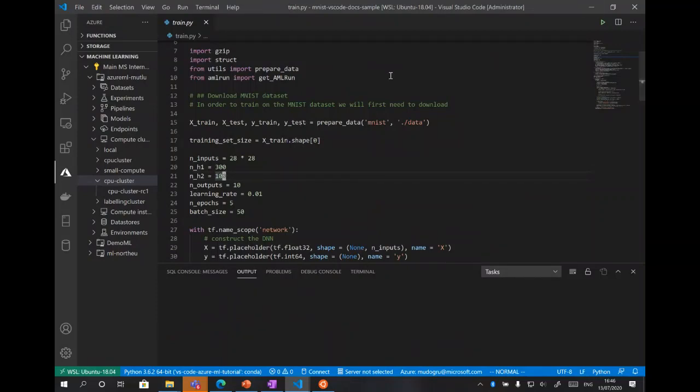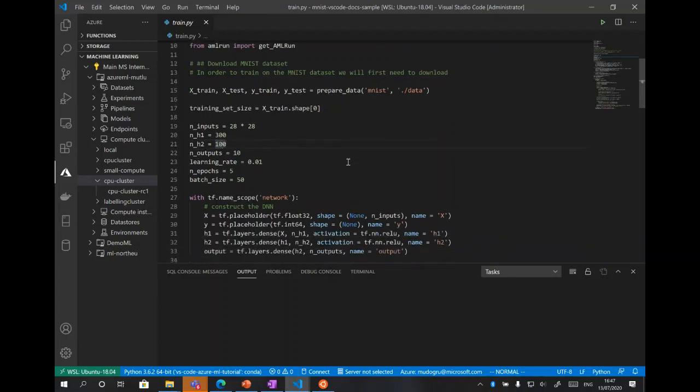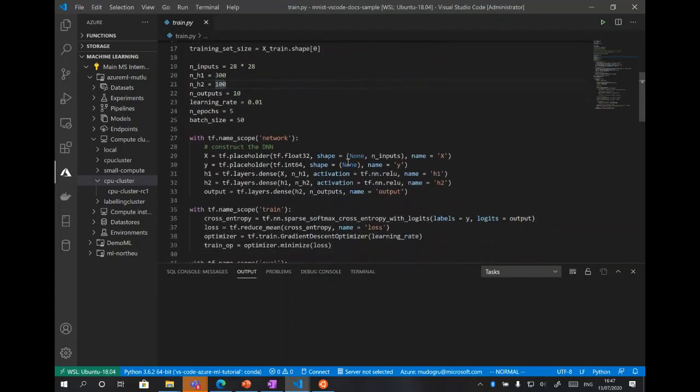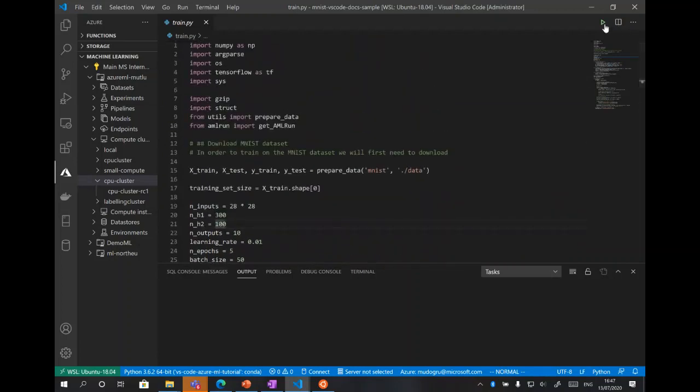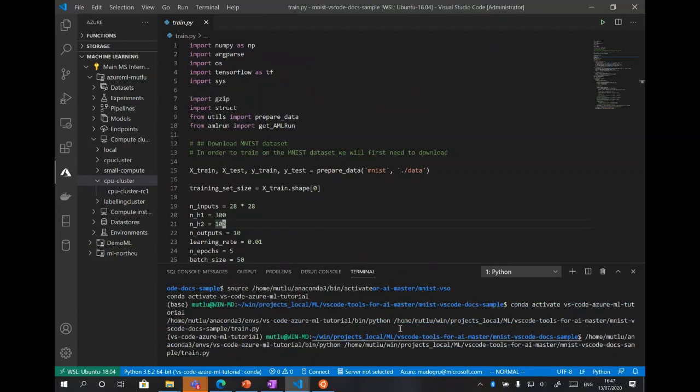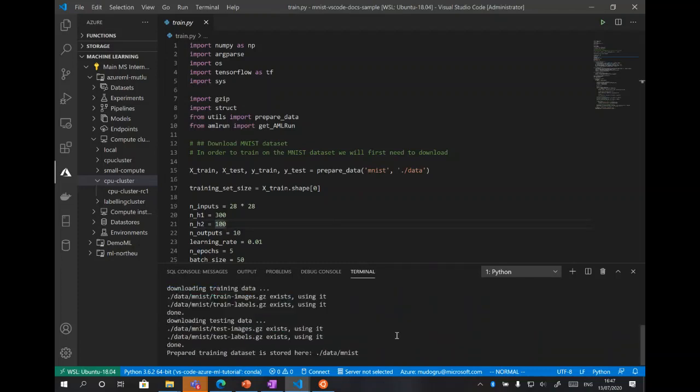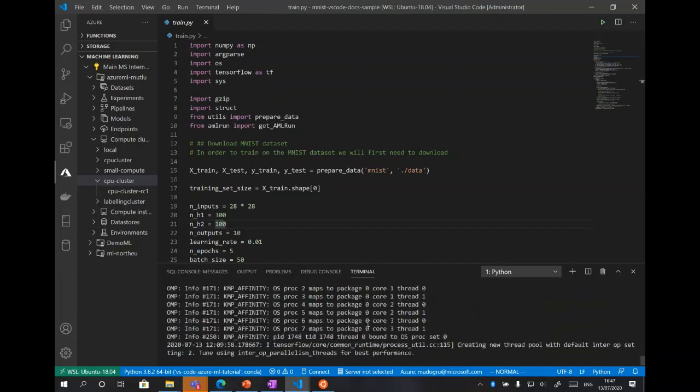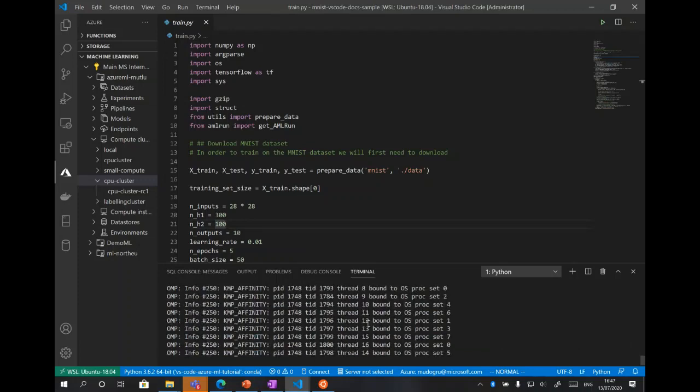So this is a very typical example, very typical data set, MNIST, which is about digit recognition, handwritten digit recognition. It's a deep learning model using scikit. I can run it on my laptop just like a normal script, and there is no magic in it, a program running on my laptop. But what if the training starts to take hours or days? I need to do the compute on the cloud.